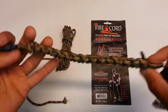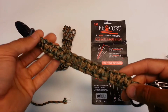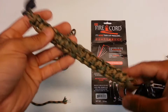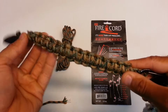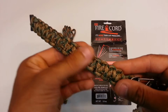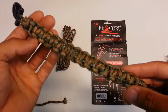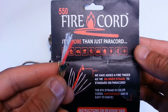So if you wanted to make something for somebody, and something that they're going to use a lot and they'll always remember you every time they pull out their keys, then a Firecord lanyard might be the way to go for their keychain. It doesn't even have to be Firecord. And the thing with this Cobra Weave is you could put a couple strands of Firecord within and then do the outer layer of the weave in normal paracord if you wanted to conserve your Firecord. The Firecord works really well.